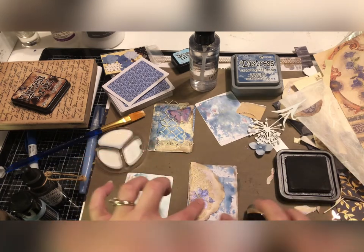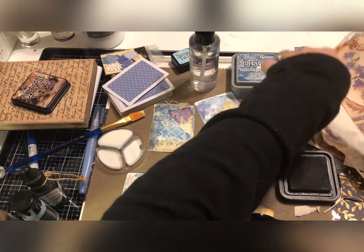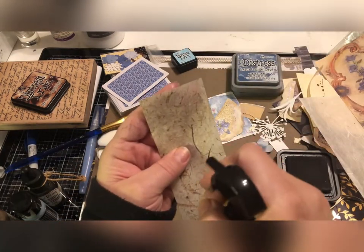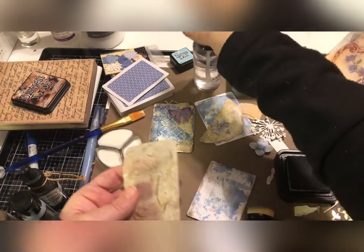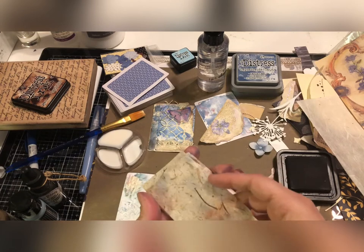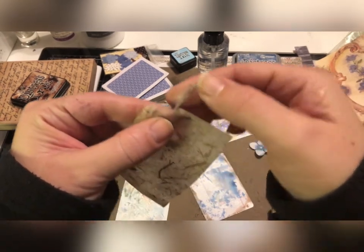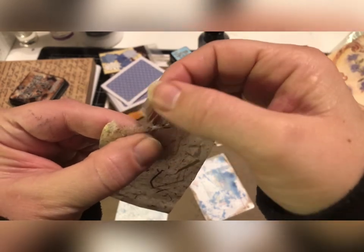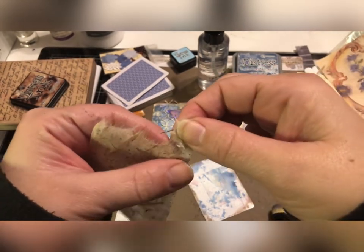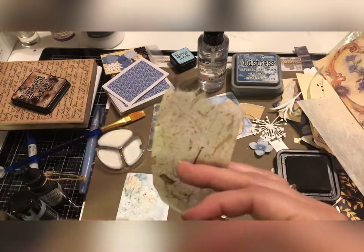That one could go there but I think we want some other things underneath that first. Let's try some of this fun mulberry paper — I'm going to spray it just a little bit to make it more flexible. I want to leave enough room to tear off the edges. When you're tearing it, you want to tear so the fibers can stick out and be fuzzy. See how that's almost like a cotton candy wisp? That's what you're looking for. I remember several years ago we used to do tear bears out of mulberry paper — that fluff was what made it look like a fuzzy little bear.